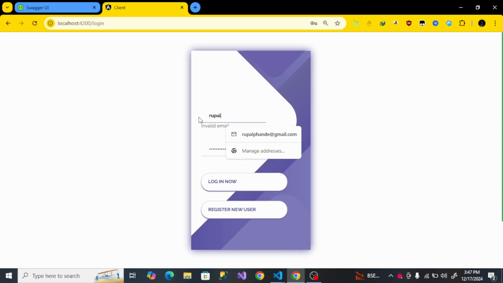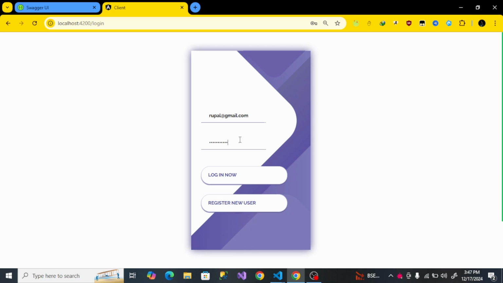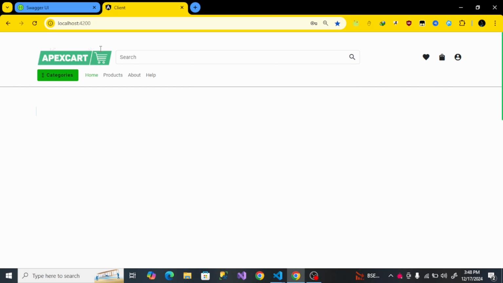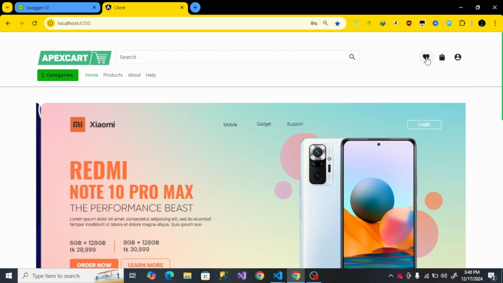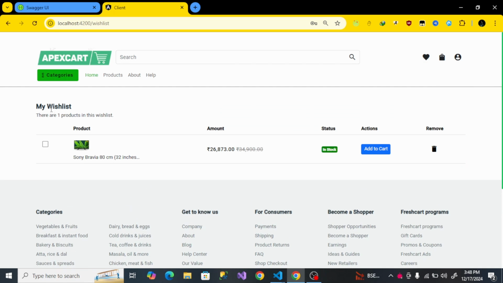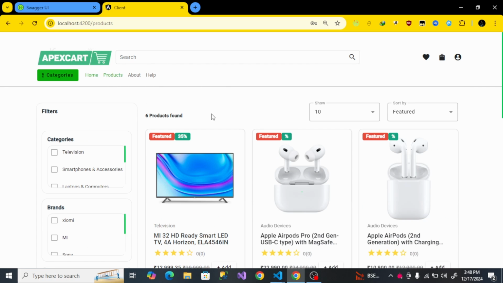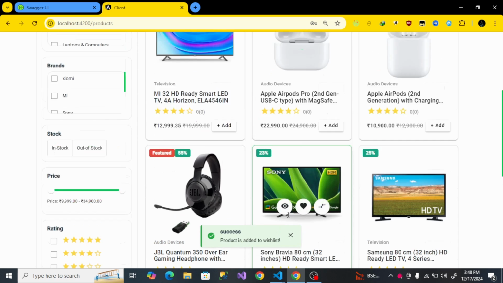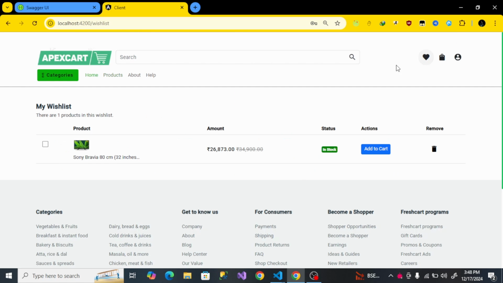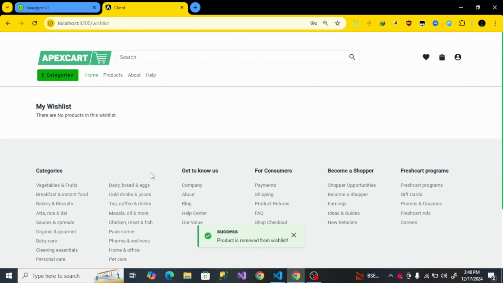If I give valid email and password, I will be redirected to our home page where I am logged in. Okay, and I can see all our wish list. In product, if I add some wish list, so see, we are getting this notification, and in remove also, if I remove, it is removed.